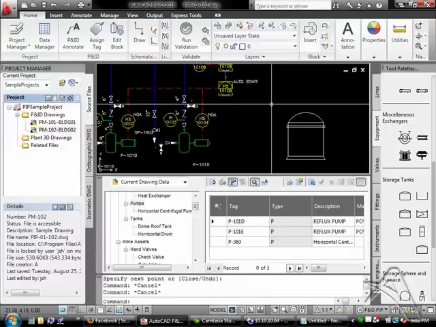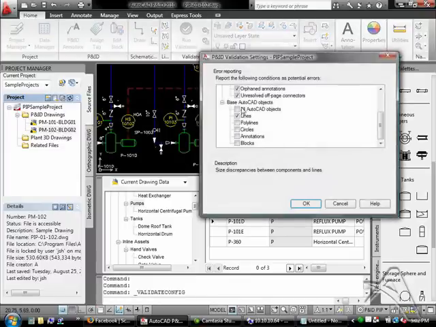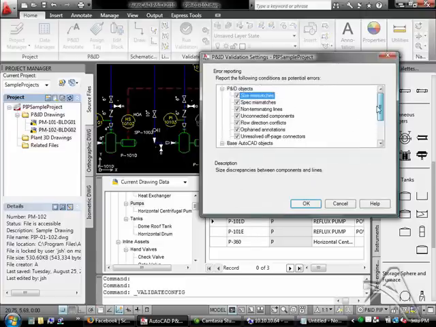You want to run validation to see if there's any type of base AutoCAD objects like lines, polylines, circles. If they're in there, then that indicates that those lines are not intelligent P&ID objects. In other words, that tank is not going to show up in the data manager. You want it to show up in the data manager.